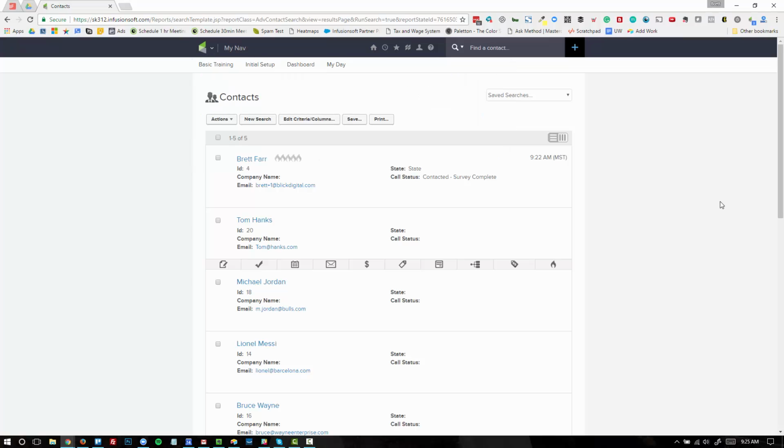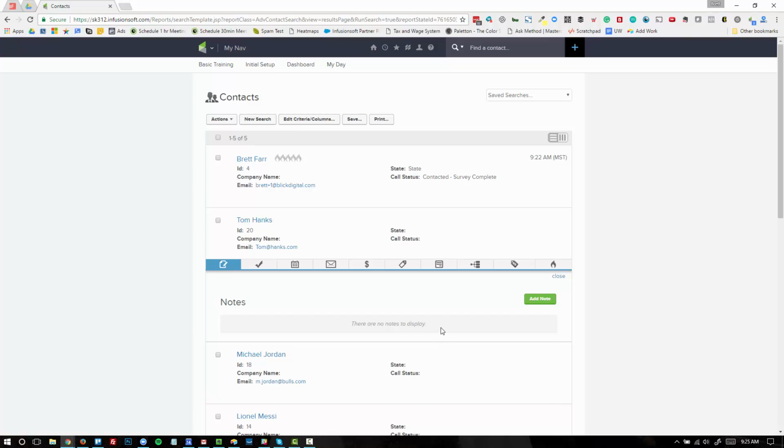All right, so what we're looking at here are the 5 contacts that are in the system. And what I'd like to show you is how you can get around the quick function pieces here within Infusionsoft. What you're seeing is a series of CRM related functions that you're able to add manually, but a lot of these you can also do in an automated way using the campaign builder. So we'll talk about that later, but I do want to go through each of these just to give you an idea of what they all look like.